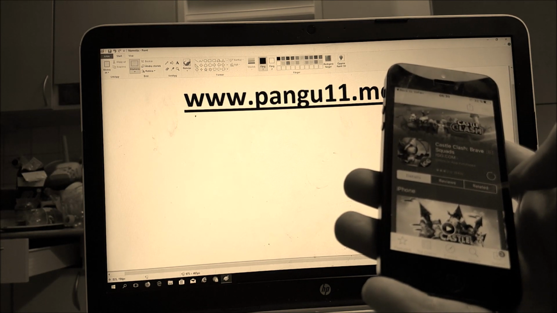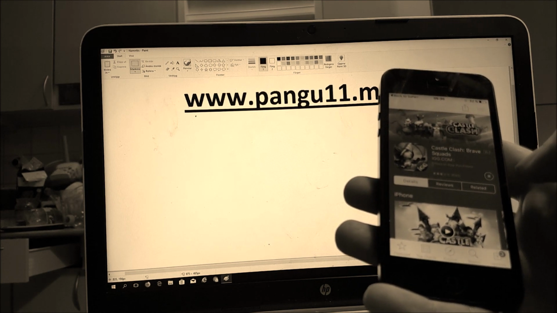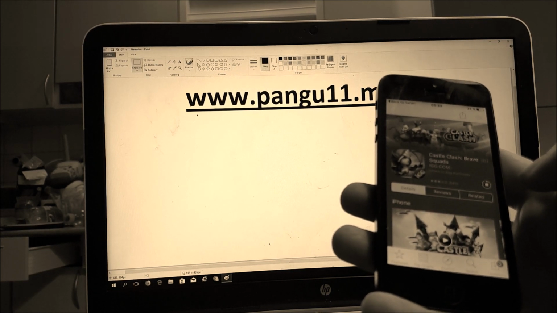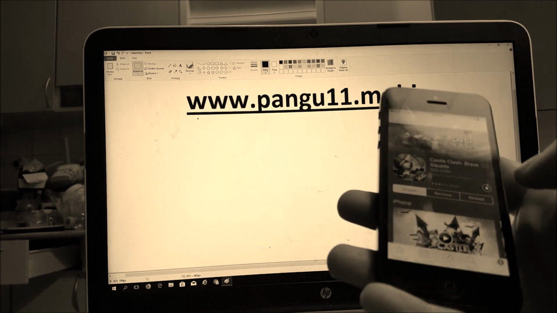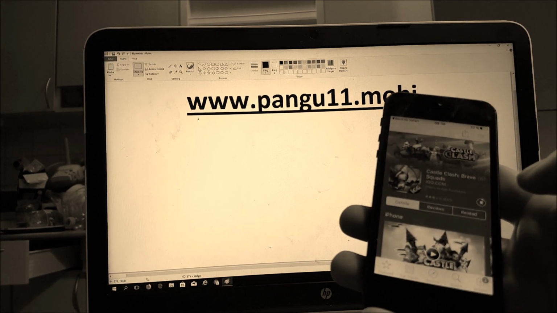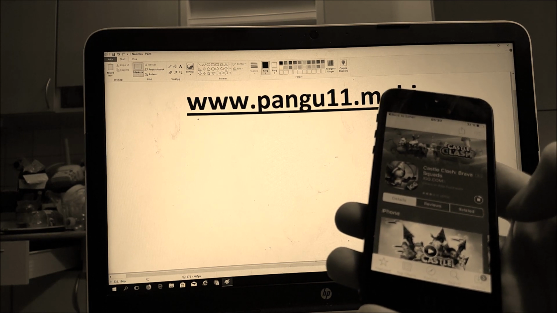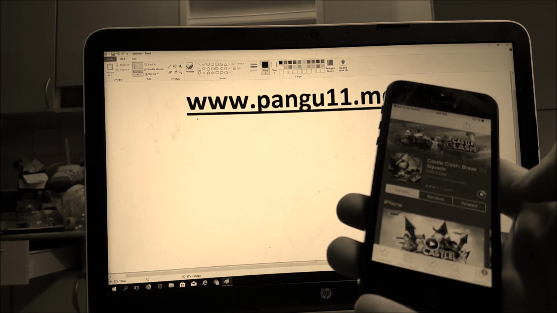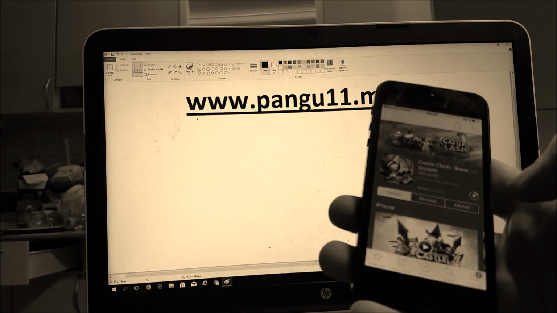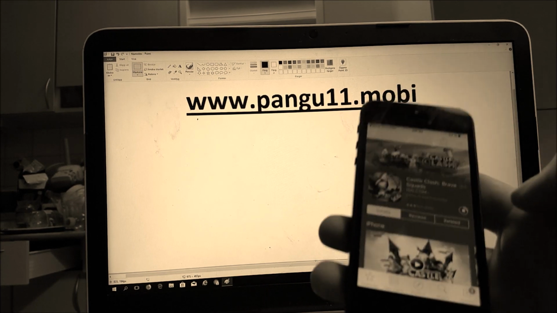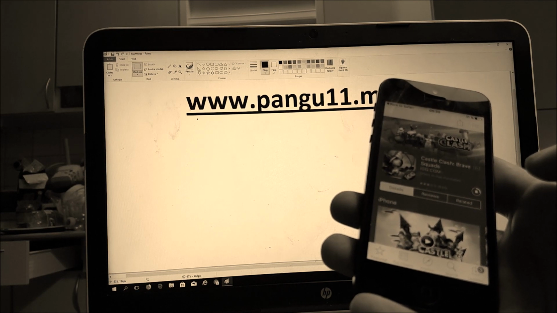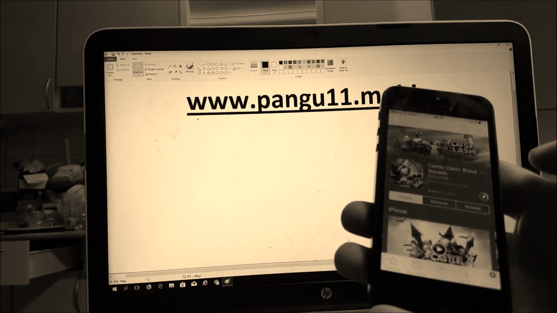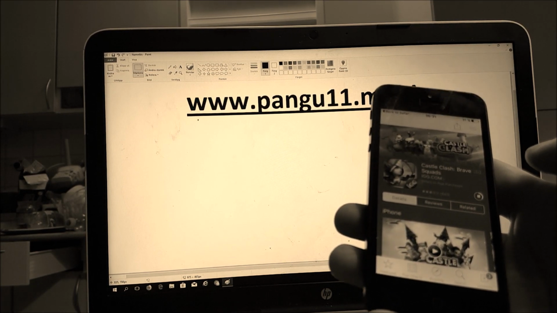Now, this is an Apple-approved app that has been injected with code for the jailbreak and Cydia. So when you have downloaded this app, you're simply going to start it up. And when you start this app, the jailbreak and installation of Cydia will start in the background. So you need to download the app, start it up, and keep it running for about 30 seconds or so, so the jailbreak has time to do its thing.